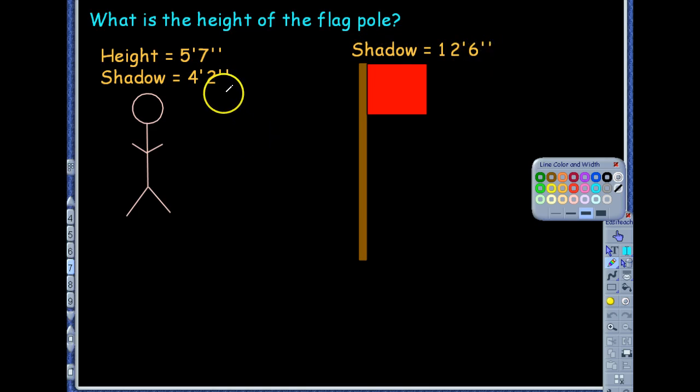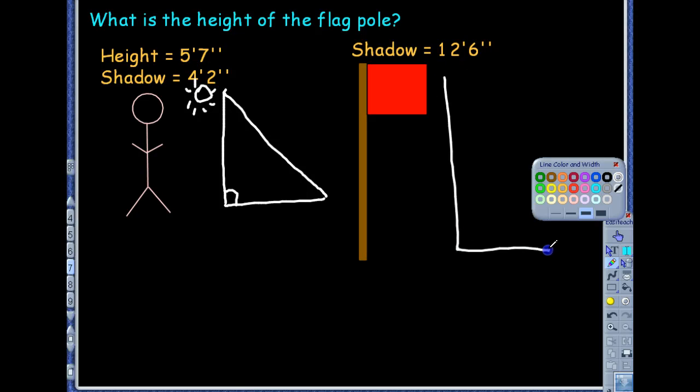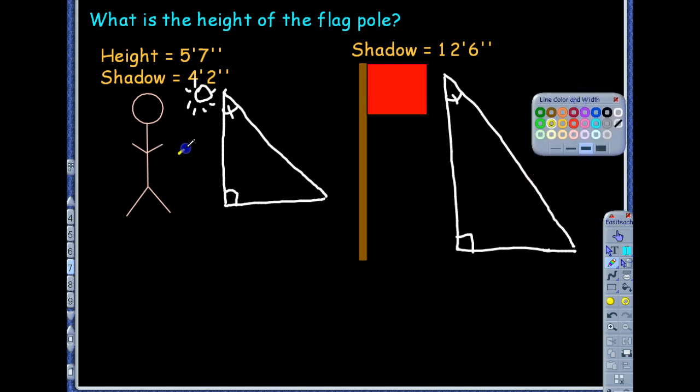And why this works, if you kind of get a visual of this, my artistic ability here, right? So here's your sun up here somewhere. And when you measure your height, you're going to be perpendicular. You're not going to be slouched over. You want to have the actual measure. And I do that same thing with the shadow of the flagpole, right? This angle is going to be the same degree because it's the same time of day. And then you have a right angle because it's perpendicular to the ground, which means the triangles are similar. Perfect. Right? So let me label the stuff in here, and you talk to me about some things that you're noticing.